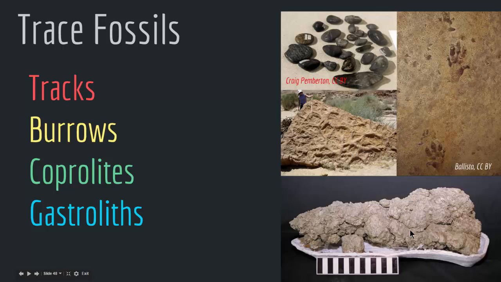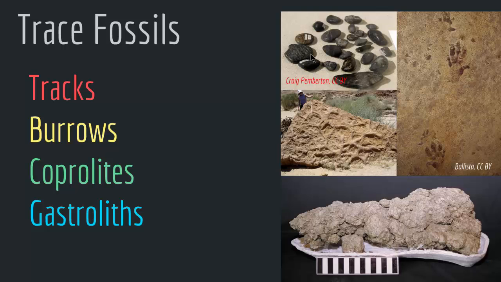Coprolites are stomach matter or rock that have entered the stomach of an animal. They have been digested and then thrown out. Gastroliths, on the other hand, are stones that have been used in digestion. So big animals like dinosaurs, when they ate their prey, rocks also were picked up and eaten, because rocks in the stomach help digestion. It grinds the food and it creates fossils that are called gastroliths.